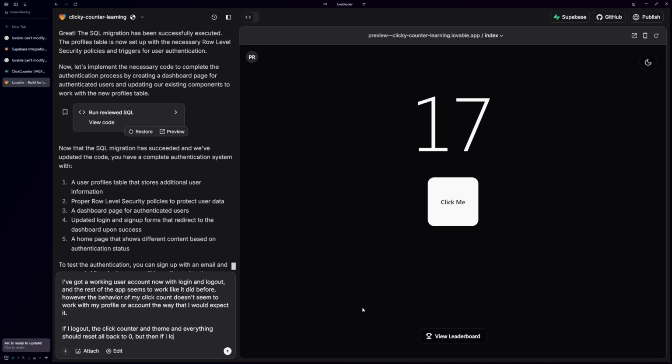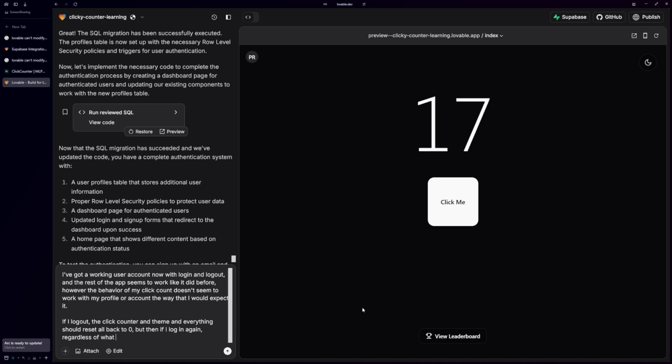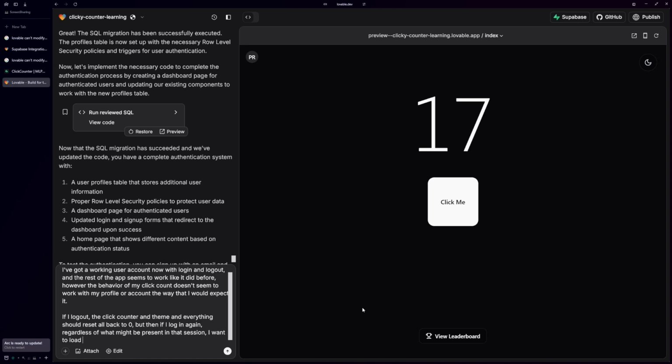But then if I log in again, regardless of what might be present in that session, I want to load the click count and theme selection that was saved in my account/profile.